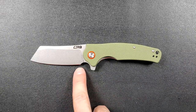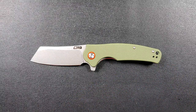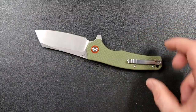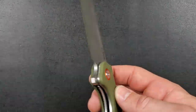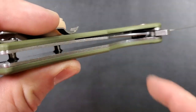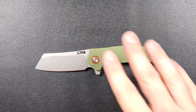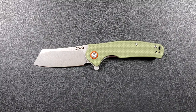To recap the things I don't like: I wish it had a full finger choil — this halfway thing where they're not sure if they want more choil or more blade, let's just do one or the other. I'd like some other colors for the pivot. Let's move up to T8 because those T6 screws suck. And then let's mill a pocket for the pocket clip because it wiggles around a little bit. Also, some milling on the inside of the liners will drop the weight by about maybe half an ounce — you might be able to get into the high fours. If you can get this to about 4.5 to 4.75 ounces, I think it's going to be really acceptable.